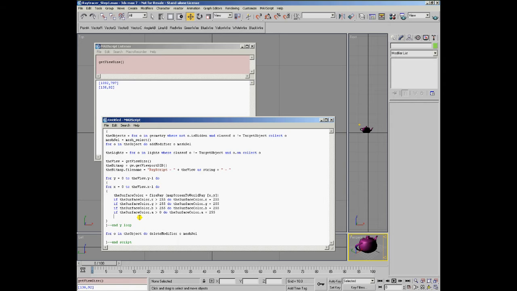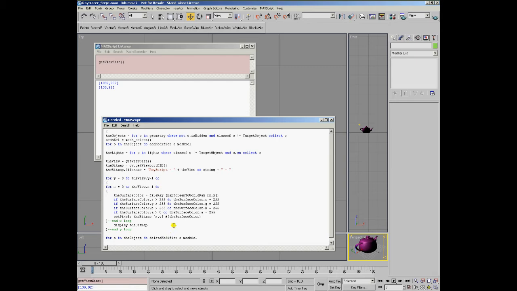Once we have the colors clamped, we can set the pixel using the setPixel function in the bitmap with coordinates x and y, and we'll pass an array containing a single color value, the surface color. After the x loop, we'll display the bitmap, which means that we'll update the bitmap after every horizontal line has been rendered, and it's going to look very similar to the way the scanline renderer updates a single line at a time.